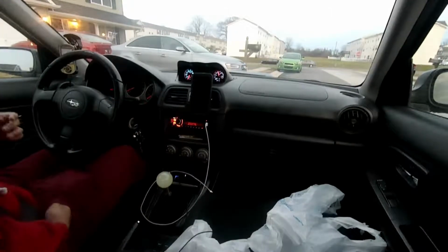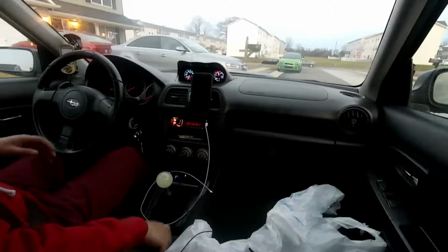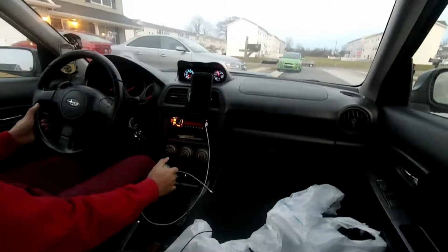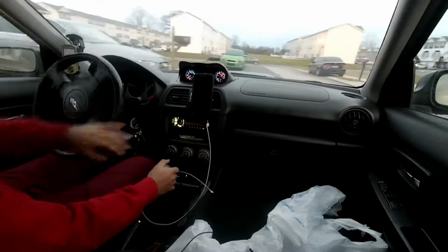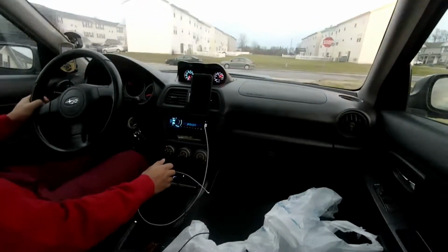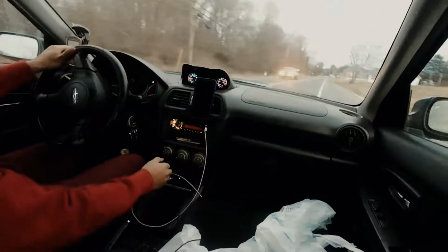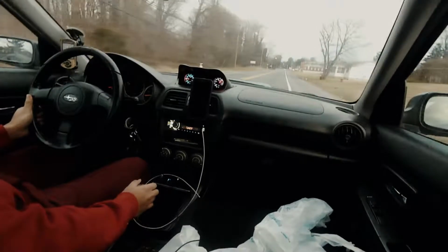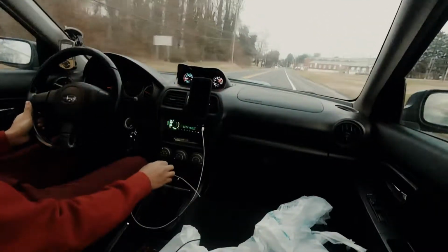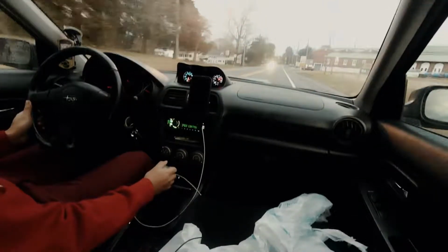Holy shit, we got AF correction, boost, and air fuel ratio. Maybe it's just me. That's still fucking doing it. Well, that sucks.